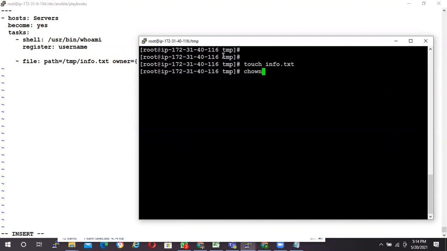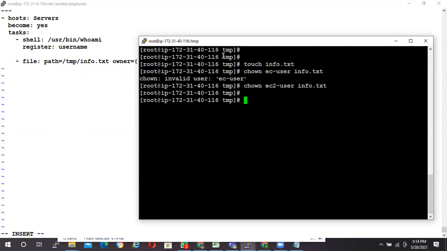The owner is changed with chown. Let me change this to ec2-user. You could see the owner is now ec2-user. It's not root, but ec2-user.